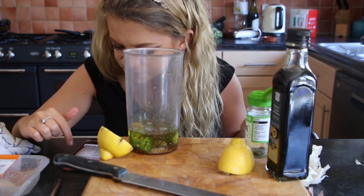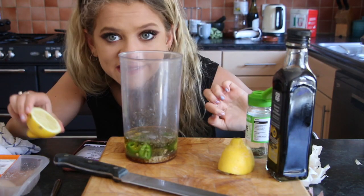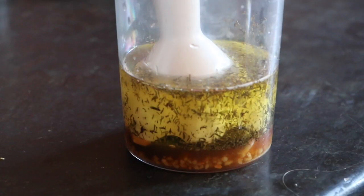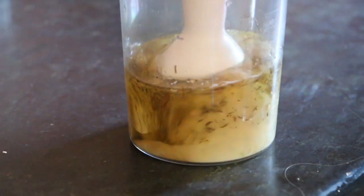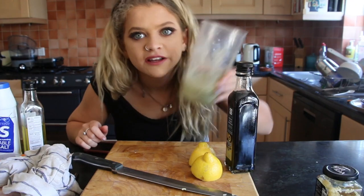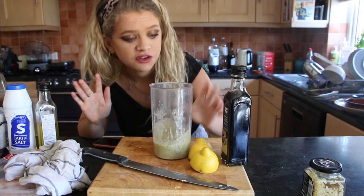Is that literally it? Yeah. So this is the mixture and we just have to blend that. Ooh, I'm excited. So we need to blend this now. We've got our mixture here. Here we go. Right. We have our sauce. I've blended that and it looks like how it does in the videos, so far so good.